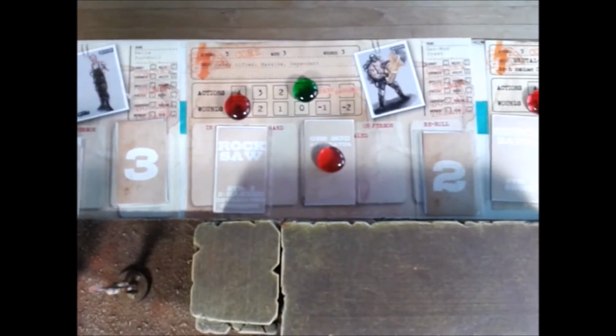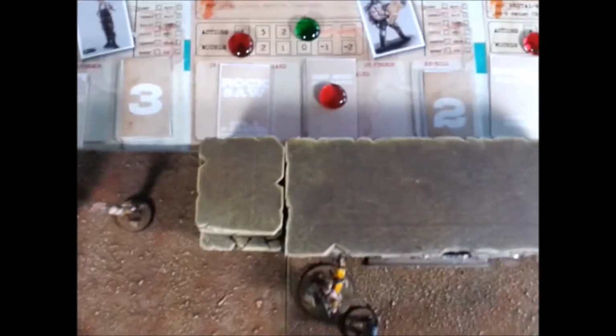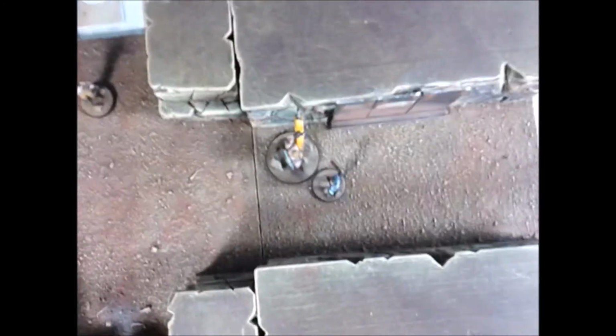Now we go to Trest. Trest has burned 2 of his actions in his fumbled attempt to defend himself. He does have 1 action remaining, so he is going to try and strike at Officer Hickley, and he needs a 5 or 6 because of his melee stat. He successfully hits. He is going to roll to wound. The rock saw needs a 3 or better. So roll 3 or better, and he successfully wounds Officer Hickley.